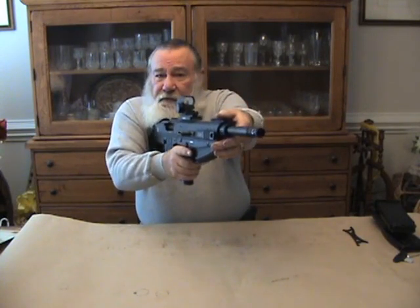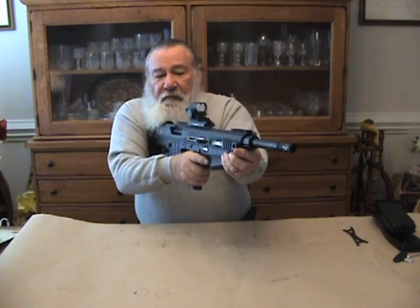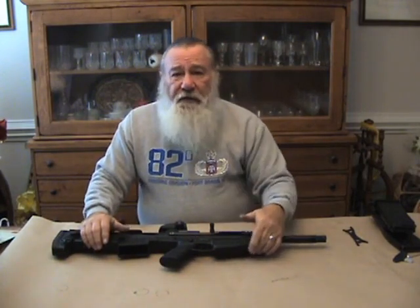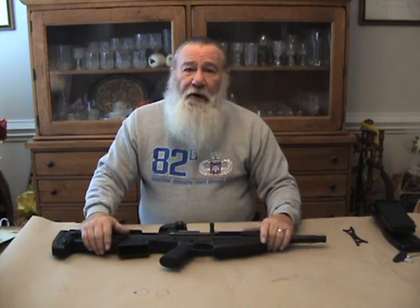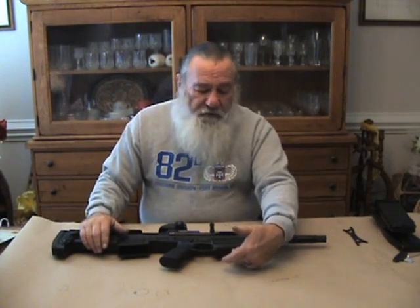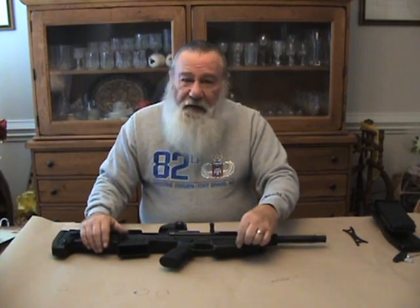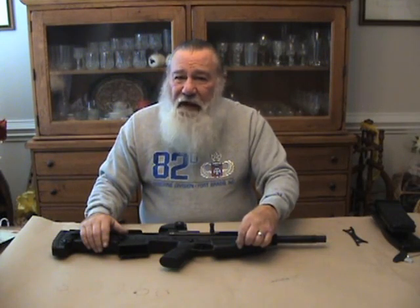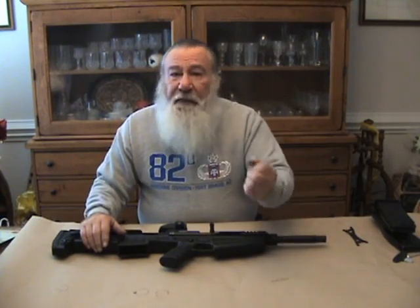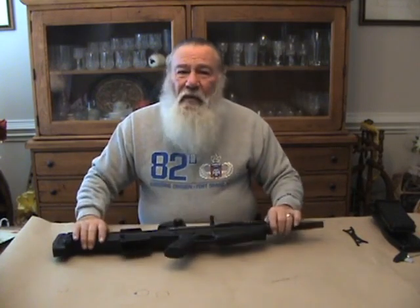You can't do the C grip with a shotgun. It's just going to fly out of you. You've got to get a good grip, all right? So that's how I grip that bad boy. I prefer a handle. There's no Picatinny rail up here, and the way this is made, it's going to be a bear pulling up there. Luckily, I'm a woodworker as well, so I can make a piece of wood that is curved and will fit this with a flat bottom. It only has to be about a quarter inch or 3/8 of an inch, maybe half inch at most. And I can mount a Picatinny rail to it and put a handle on it if I have to. I just have to drill the holes, no big deal. But I'm not wild about the handle.